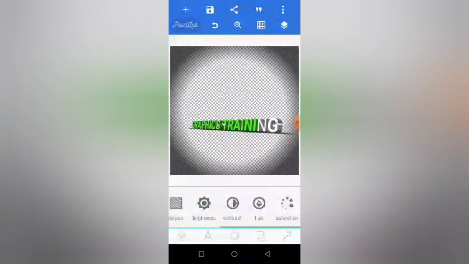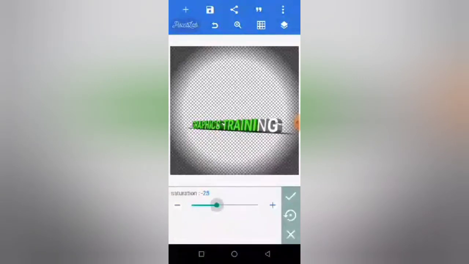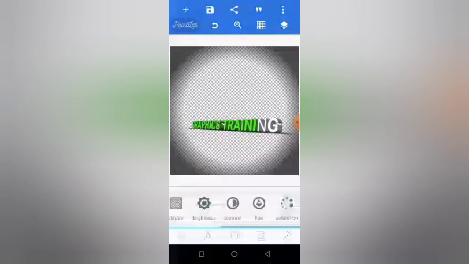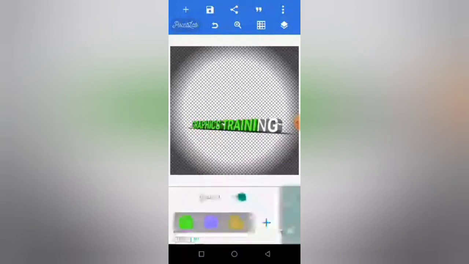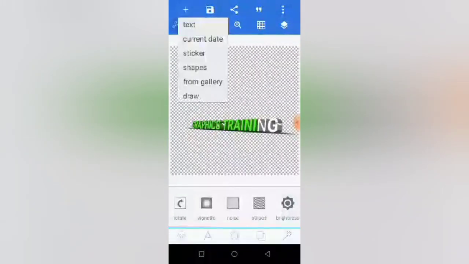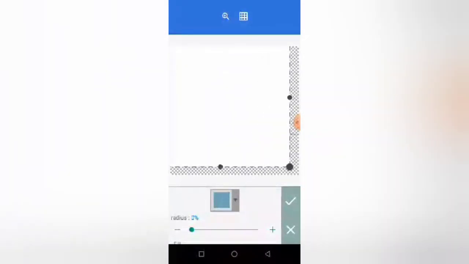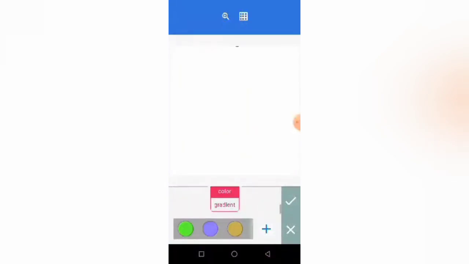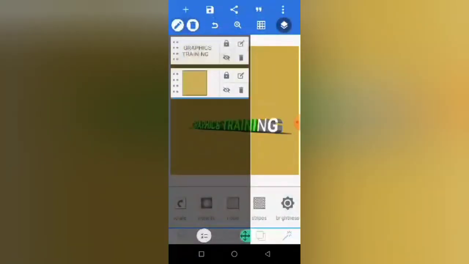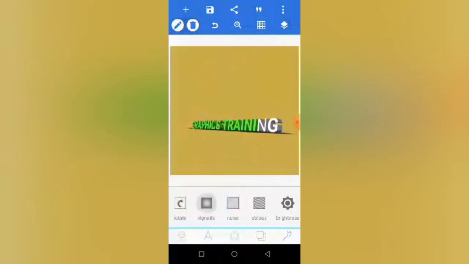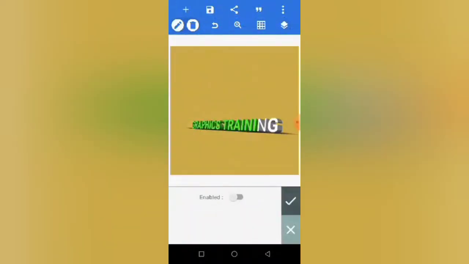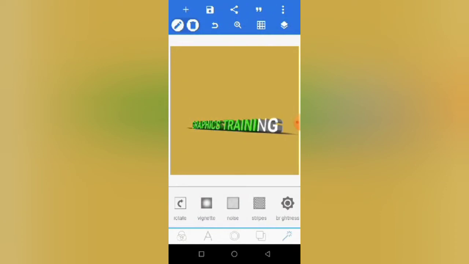All these things that I'm touching now may not actually be working because I don't have a particular background now. I've not put a background. What I mean is, if you want to put a background, this is your background. Bring out a shape, you stretch it, that is actually your background. Or from gallery, you give it a color. Okay, we're using this color, and then you take this one to front. This is your background. Then these things start working, so you can see them. So this is the basics of everything you need to know about Pixellab.